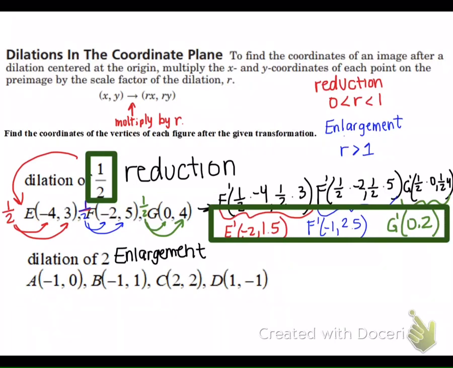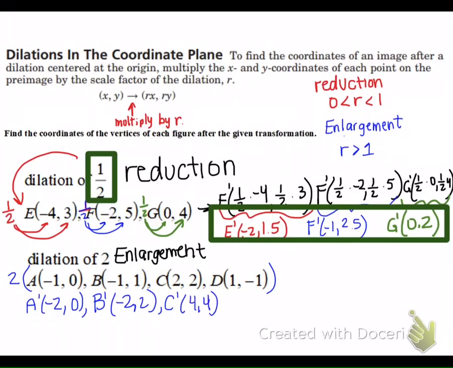Now, all we're going to be doing is applying these two multiplied by 2. So we're going to multiply all these by 2. I'm hoping we can figure that out. What's my point A prime going to be? Multiply all of our points by 2. 0. What about B? -2, 2. C. D. 2, 4. 2, -2. You're right.